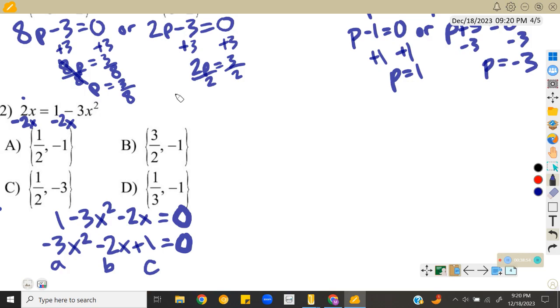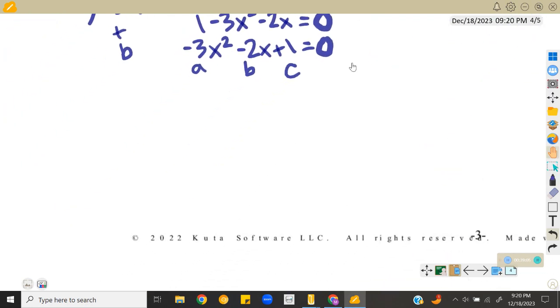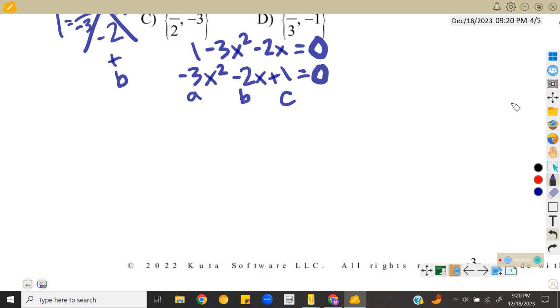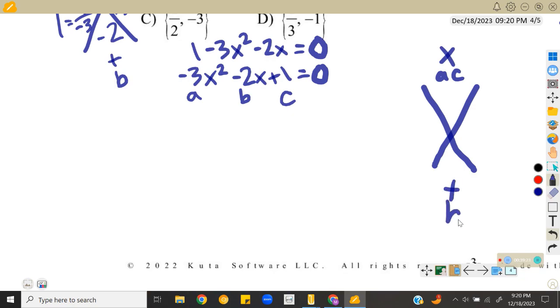So, like I said, there was no greatest common factor. So our next step in this case was going to be to continue. You draw the magic X, we do what we've got to do. So let's just work down here for now. We're going to use our magic X method and we're looking for our A and our C. Two numbers have to multiply up to that and add up to B, right? B in this case is -2, and C in this case would give us -3.